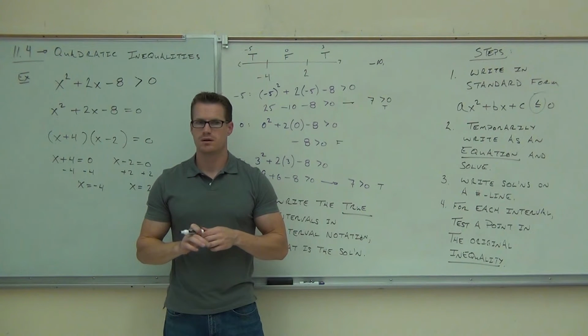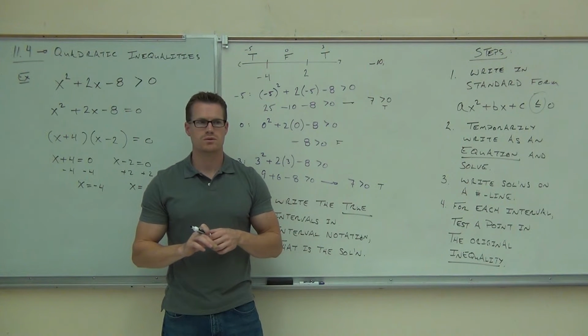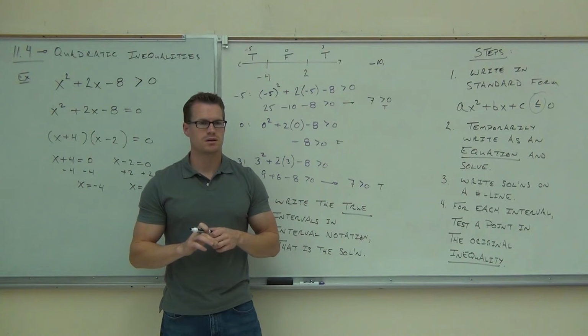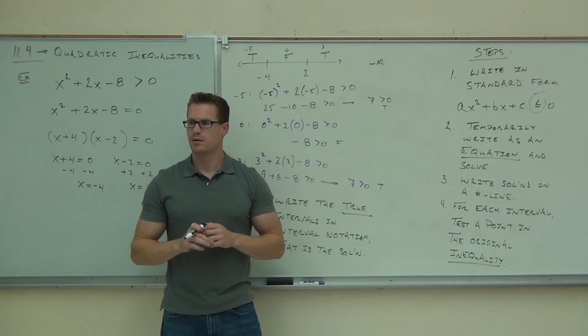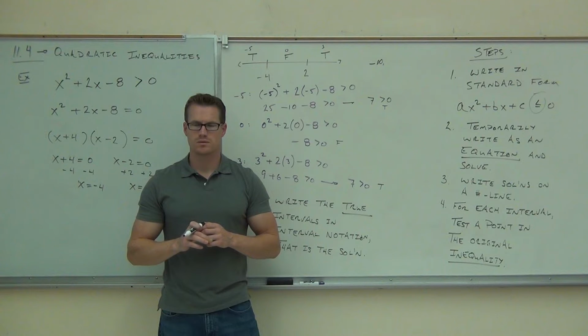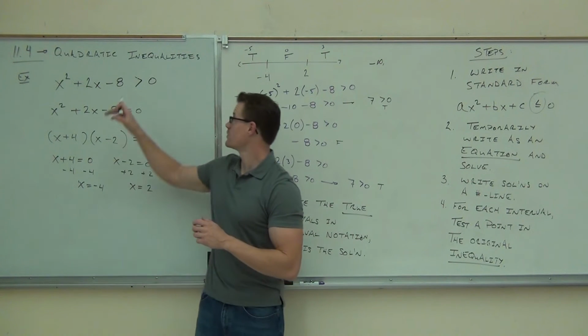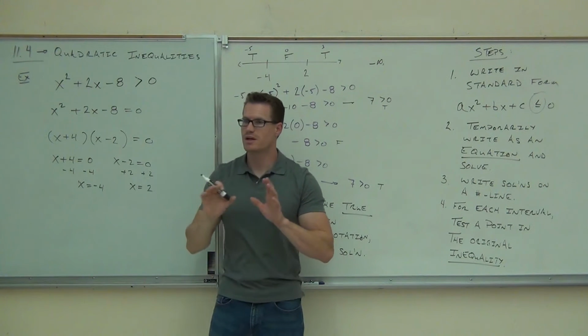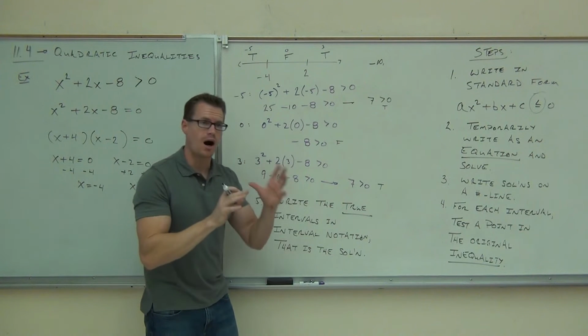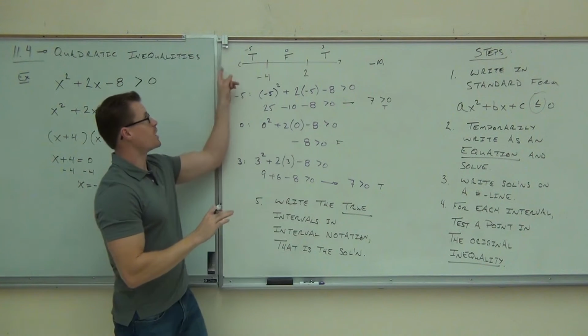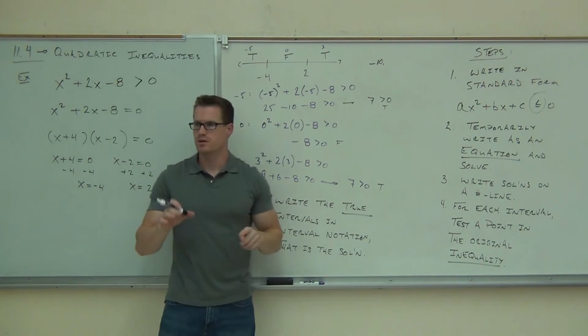Negative 4 doesn't work. Okay, let's see. Plug it in, doesn't work, and you get a 0. Unless it was equal to. Would negative 4.0000000001 work? Yes. Would negative 4 work? No. Why? Well, there's no equal sign right there. But here's my point. You do not stop at this point. That's just the point that you checked.